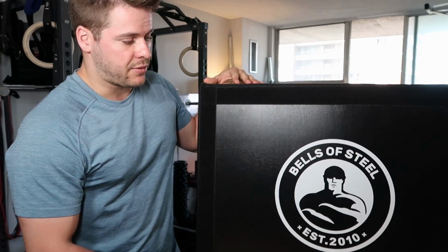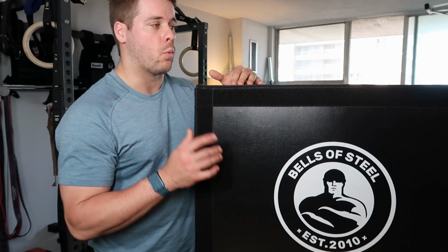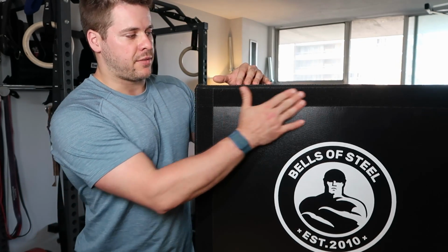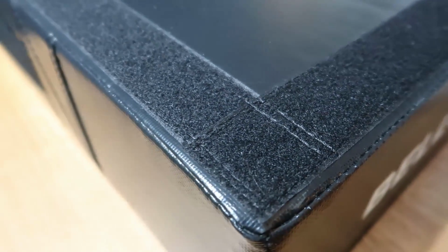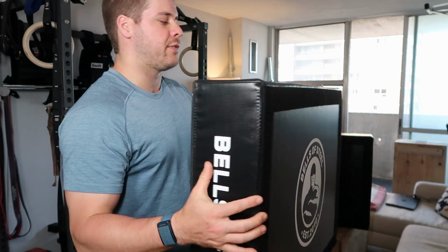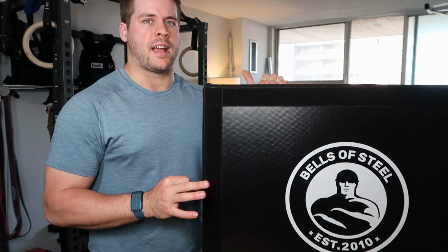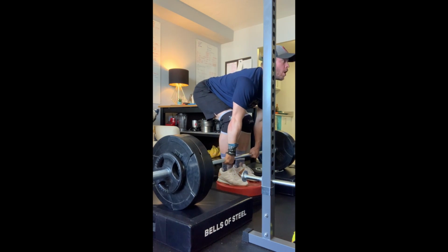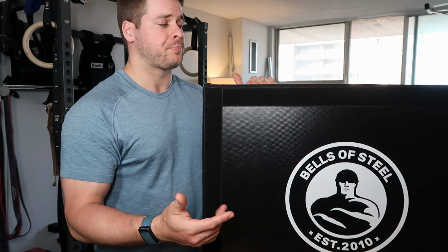The construction, like I said, is very good. It's pretty heavy duty with the zippers and the vinyl. One of the features that this had that I didn't see in any of the other products is Velcro. It has Velcro around the front, and around the back it has the opposing Velcro, the hooks. What's nice about that is if you were living in an apartment situation where you really had to keep the noise down and needed even more deadening of your deadlifts, cleans, snatches, whatever it happens to be, you can buy another set and stack them on top, and it just gives you that much more cushion.